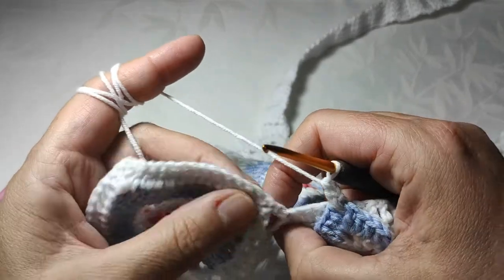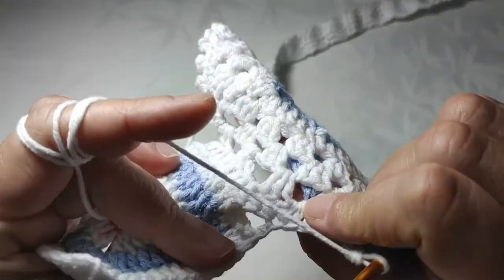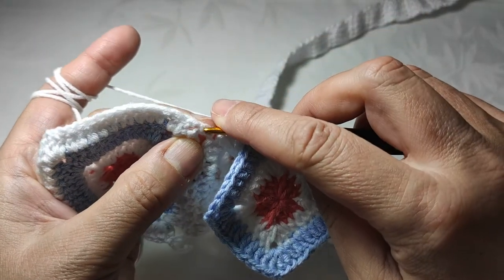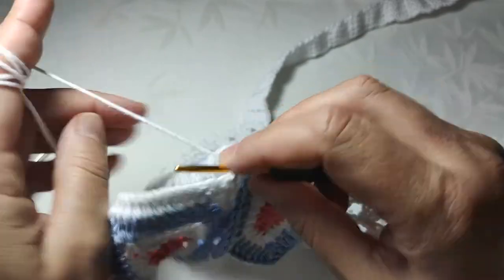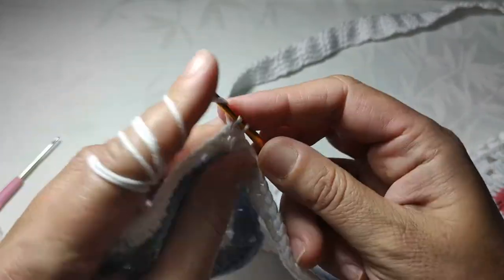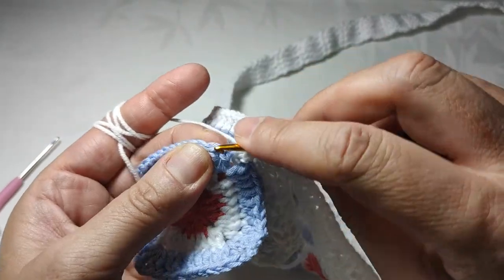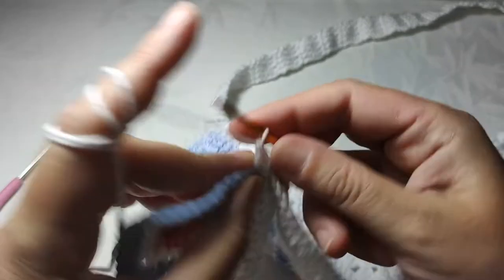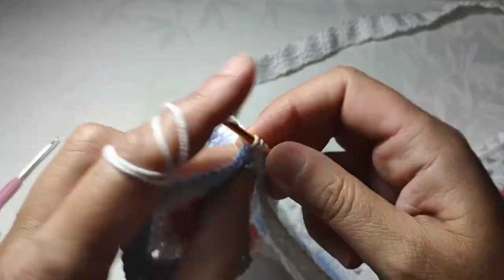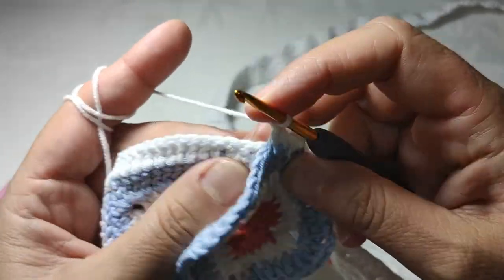I'm going to the center, which I connected the two parts here. Inserting my hook there, single stitch, turning back and making two double crochet. This is one, this is two, and I will go on adding this part.